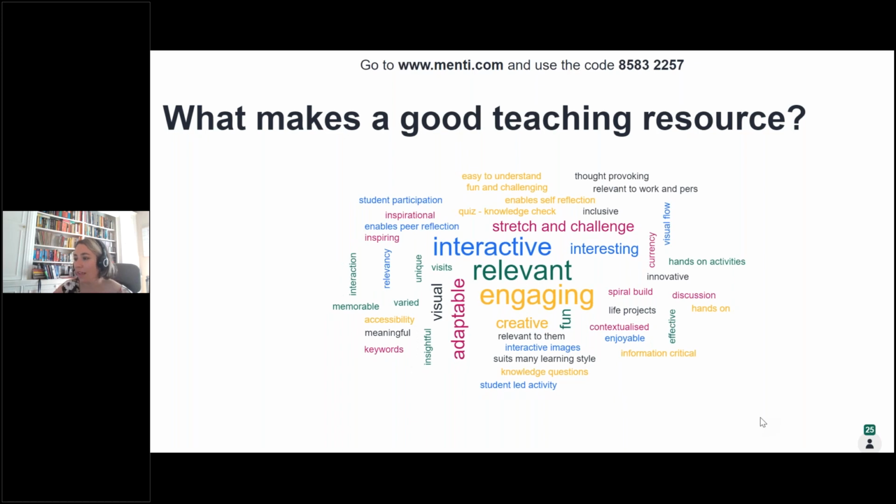And so all of the things that are on this screen is really helpful in terms of guiding what you should be looking for, particularly from, I think, a pedagogy perspective, particularly from an impact perspective, particularly from a kind of student engagement perspective, which are all obviously absolutely critical.